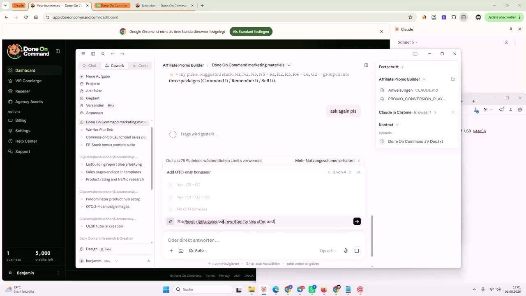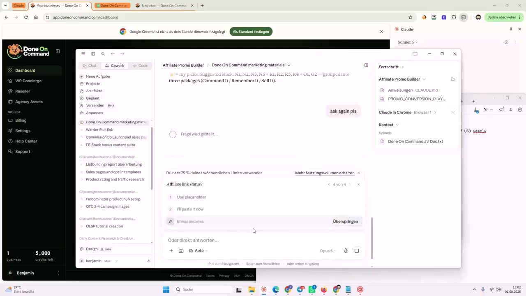Do not create random extras. Create something that makes the purchased product easier to understand, faster to apply, or easier to promote. Once the bonus direction is set, Claude can turn it into campaign assets, emails, hub pages, and delivery files. This turns the research into a structured campaign instead of leaving you with a loose list of ideas.